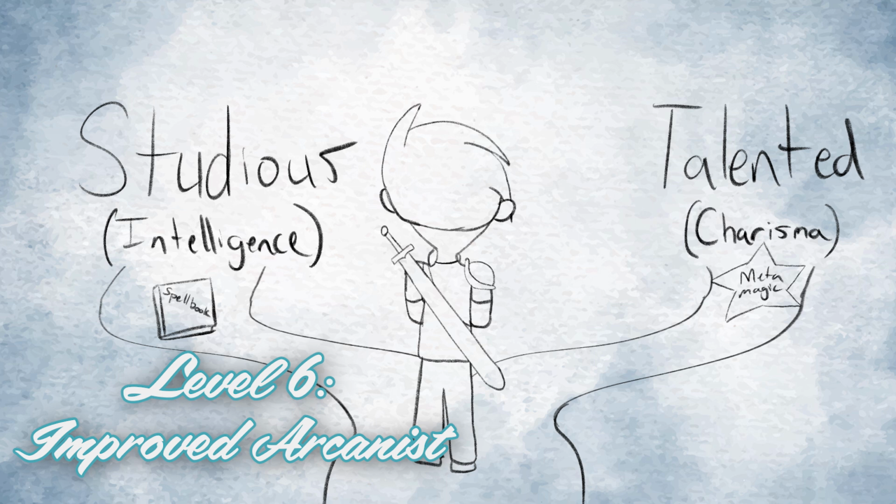Also at 6th level, you get Improved Arcanist, which lets you take another step down your arcane path that you chose at 1st level. If you chose the Studious arcane path, your spell repository that could previously only hold ritual spells now holds all spells you know and becomes equivalent to a full spell book. If you walk the path of the Talented, your innate magical ability allows you to choose from sorcerer metamagic abilities.